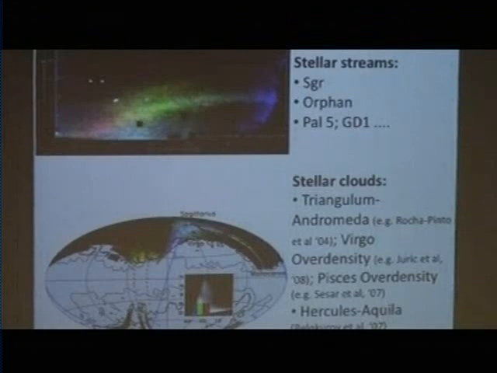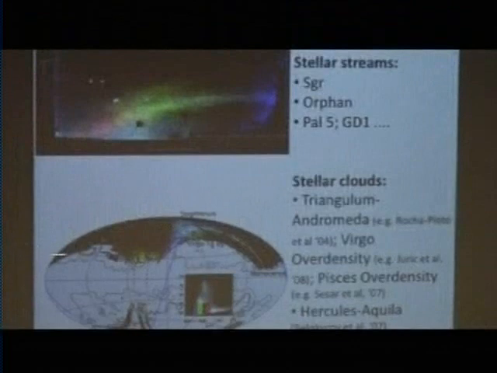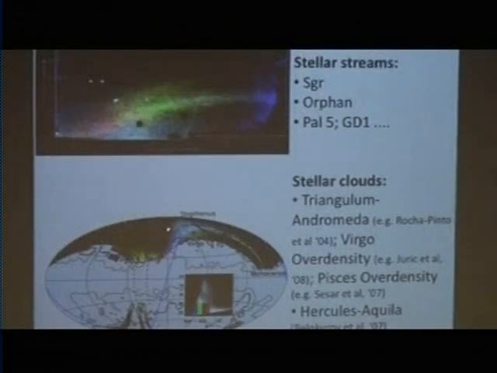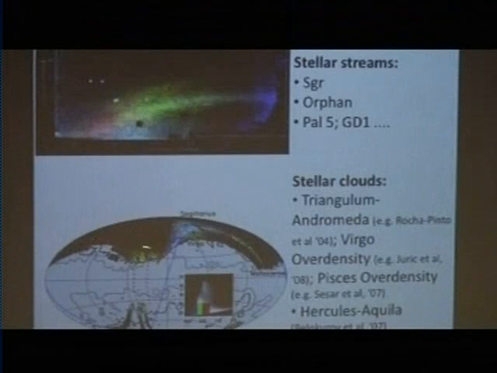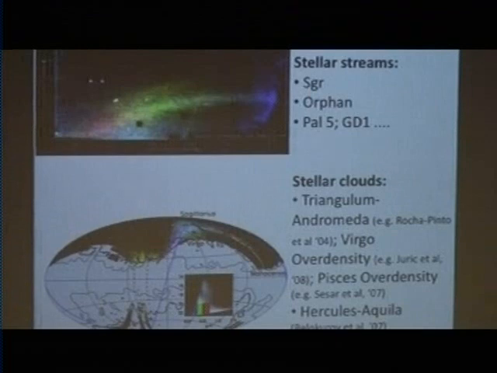And the basic idea here, this is actually the same data set, but projected now on an Aitoff projection. This is the Sagittarius stream going overhead. That's here. And what Belokurov pointed out here is that in the constellation of Hercules and Aquila, he found another overdensity that doesn't look stream-like. It also seemed to extend below the disk here. So these are stars at a similar distance from us, and they're spread out, in the case of clouds, over vast patches of the sky that cover thousands of square degrees.